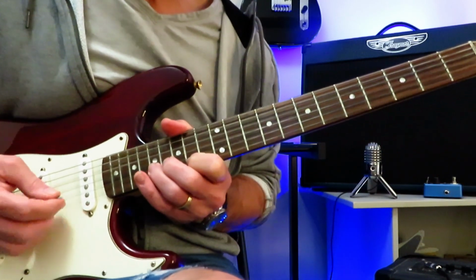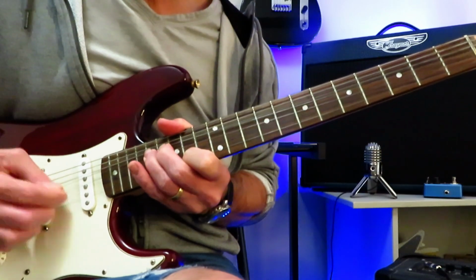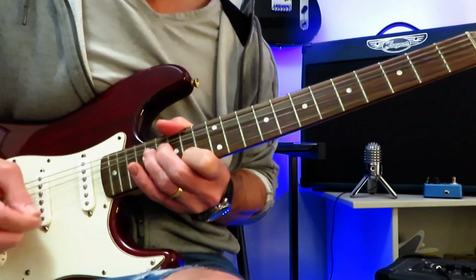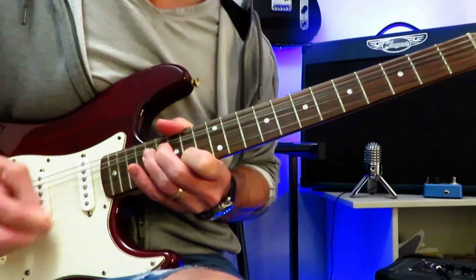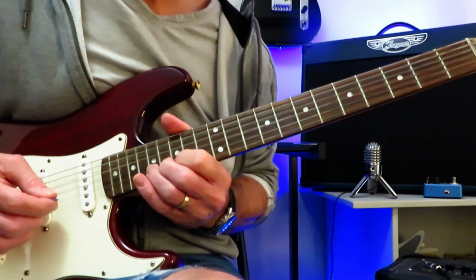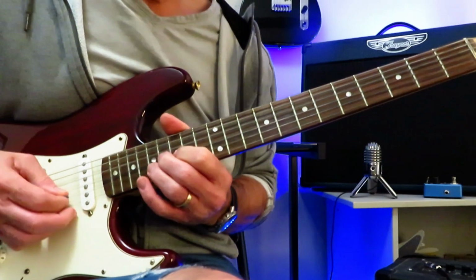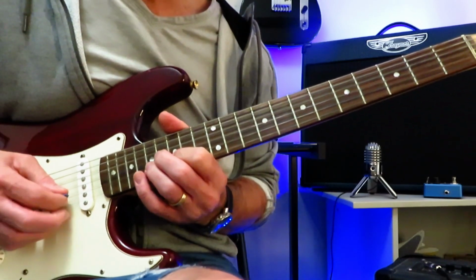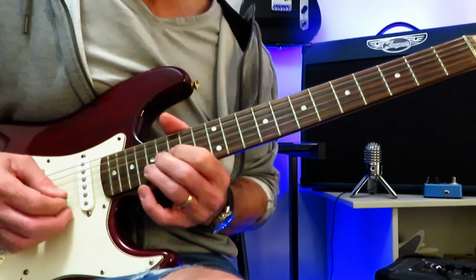Kind of in groups of 3. 1, 2, 3, 1, 2, 3, 1, 2, 3, and then one more, right? And then you're going to drop it back to the natural note on the 17 of the B. Quick little 17 off to 15, and then grab the 16 of the G. Kind of like that, right after the unison bends.